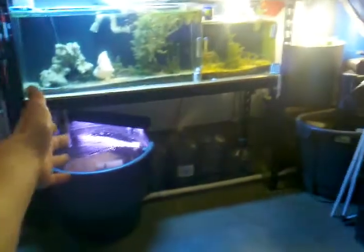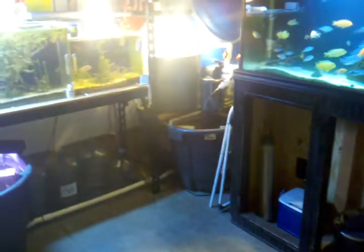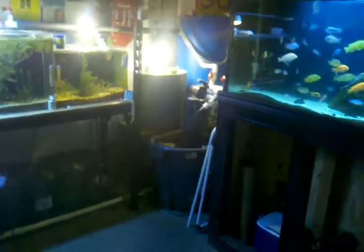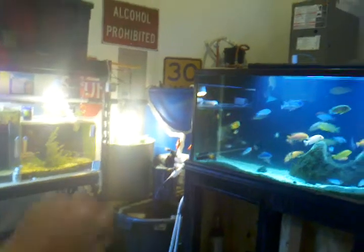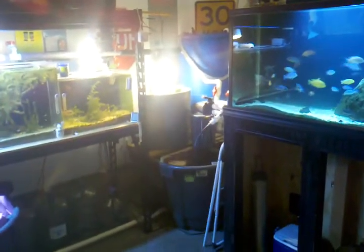Now, yes, I have 3 fish in this tank and 3 fish in this tank, so they're not really using up any of my water. I just try to make sure that my bioload is taken care of. Is it possible to have really excellent biological filtration in here, and maybe that would keep my water safe while I'm gone? Yeah, that's probably possible, but I find it easier to have 170 extra gallons of water, and if I was to have any issues, tell my girlfriend or my friend, whoever's watching my tanks, hey, you need to siphon out some of that water and add some new water, and that's all you got to do, you know.